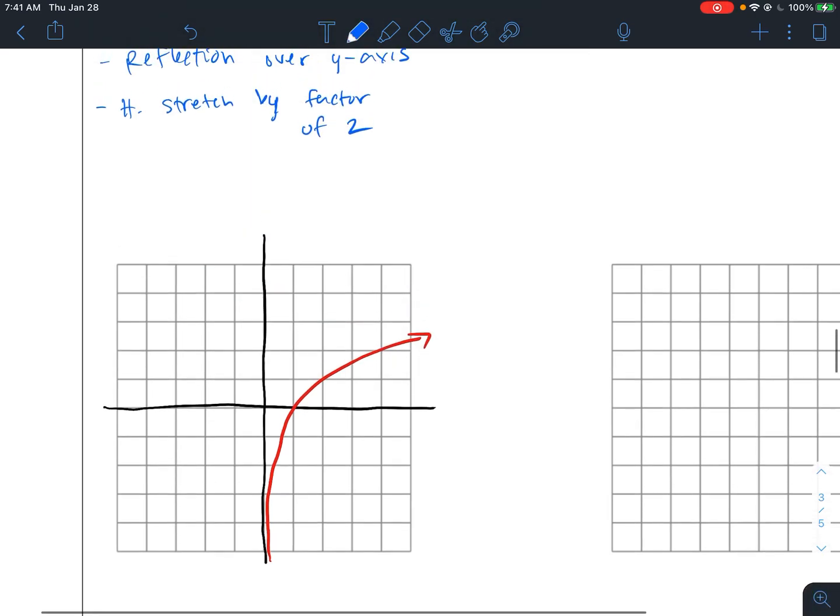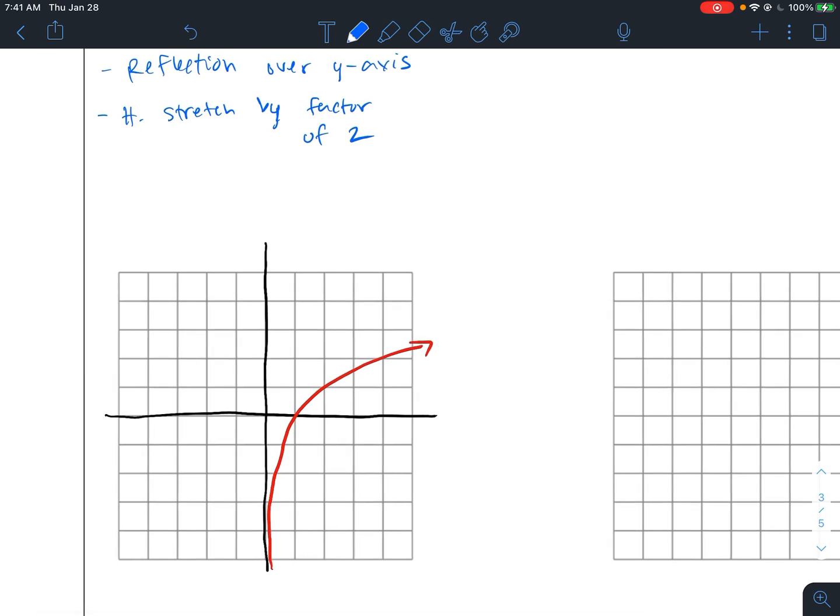Now the transformations, if we follow the transformations, it's a reflection over the y-axis, so it's going to go out that way, but it's also a horizontal stretch by a factor of 2. So that means I'm going to stretch this horizontally, so it should look something like this. But because I'm stretching it this way, it's actually going to come out a little bit more like that, because it's stretching horizontally. So here's my function, but it's going to come out more like that.